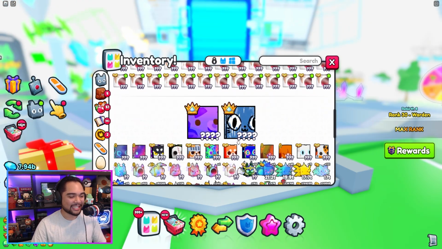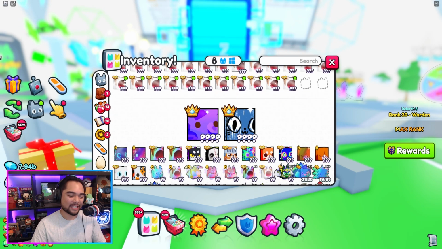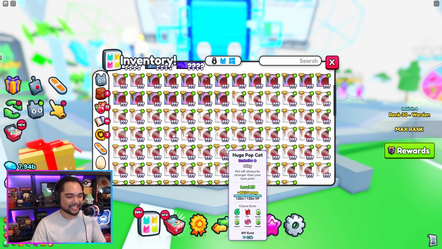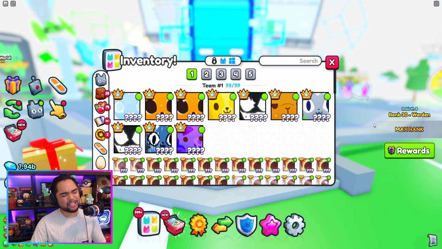I gotta add some of these Titanics into our actual party, man. Some of these Popcats are gonna need to take a little bit of a break because I'm sorry, guys, all of these Titanics need to be in the party. We gotta fix up all of their actual charms, but that shouldn't be too big of a deal.